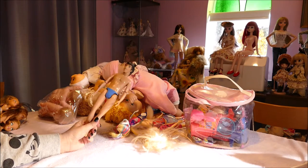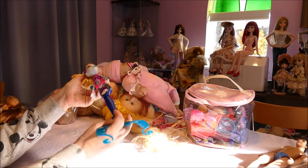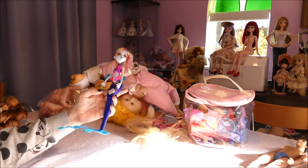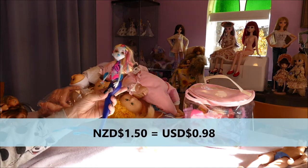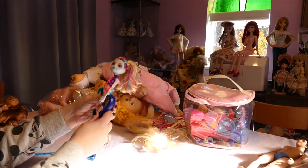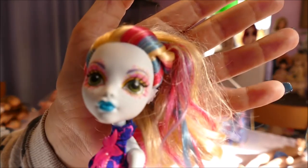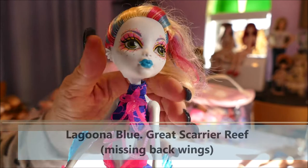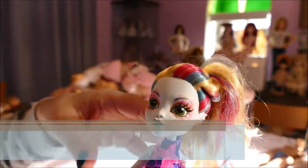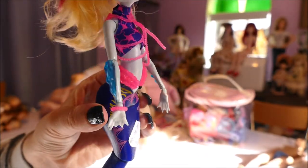Prince Eric somehow got into this pile — I'm almost 100% I've shown him in another haul. But one I found and was so incredibly excited about — for $1.50 New Zealand I couldn't leave her behind. If you've seen Astra's pictures on the Monster High Instagram you'll know she has a large Monster High collection. This is Laguna from Great Scarrier Reef — gorgeous face on her, looks like she's hardly been played with, still has her hair up in the factory elastic. She's got her bracelet on and her fins are gorgeous.